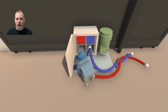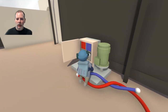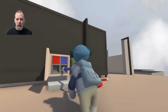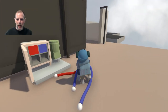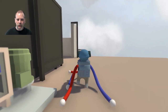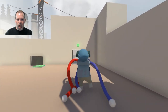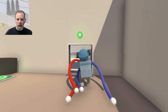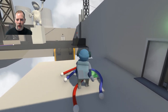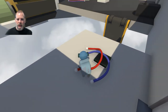Let's see. Let's see what's happening here. Come on. Let's see what happens with this. If this is heavy enough. Come on. There we go. See if maybe these are heavy enough to put on the thing. Oops. There. See if maybe we can weight down the button with these. Maybe. Maybe they're heavy enough. Let's see. Oh, let's see. Like this. Right?